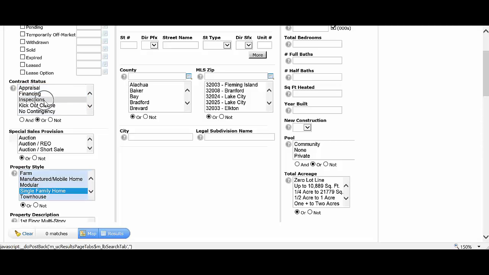An or option would say I want this value, or this value, or this value, but all 3 values do not need to necessarily be a part of my listings data. The not value would allow me to exclude these values from being a part. I do not want appraisal. I do not want inspections. So the not value eliminates those styles of properties from displaying as results.